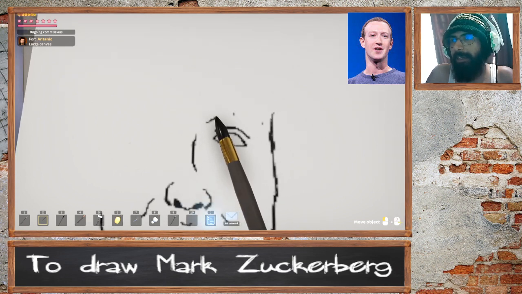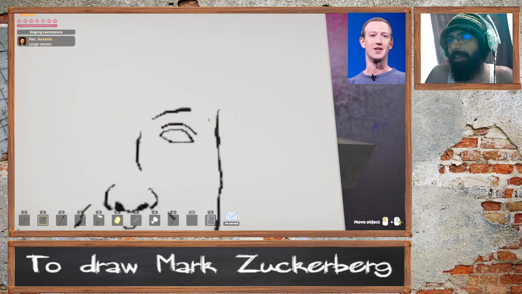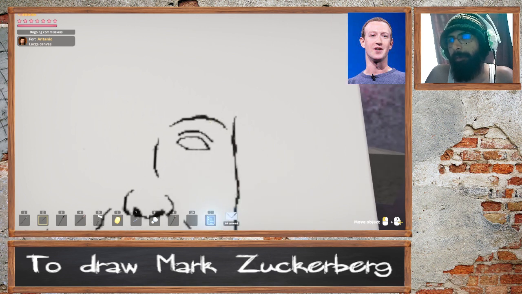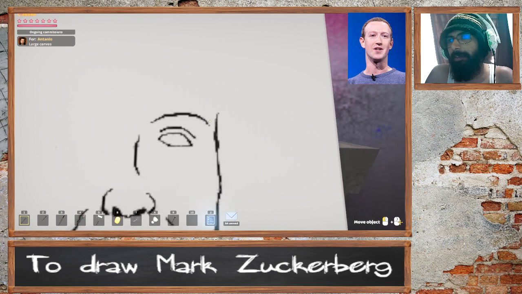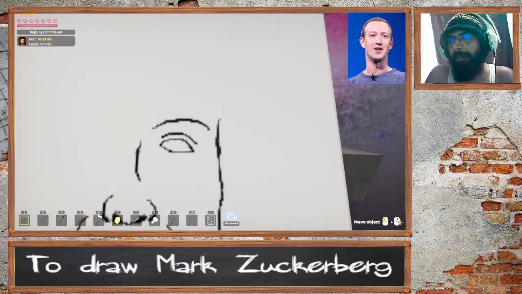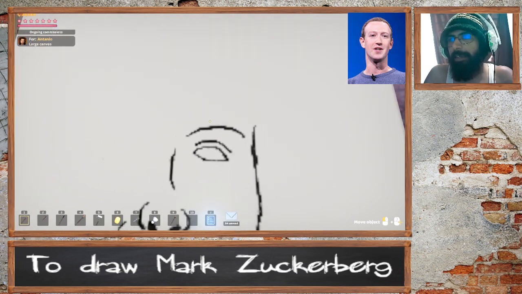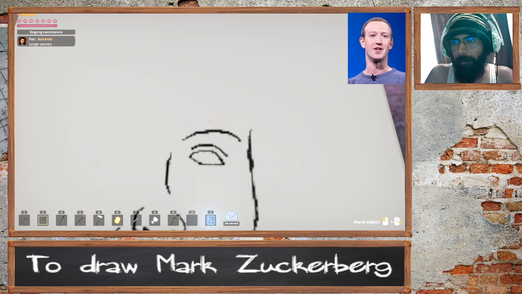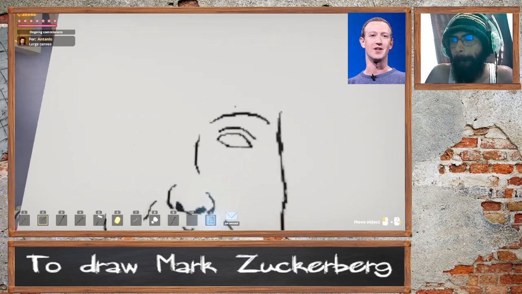Now let's see if I can manage to get it. Almost. Could be a lot worse. And from the other side, almost the same. Could be a lot worse. Let's erase that. Also, I started a little bit closer. There we go. Okay. And his brows are not as thick, so let's keep them ever so slightly thin.